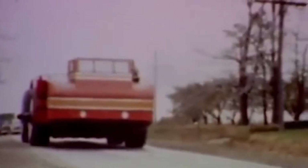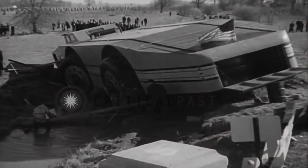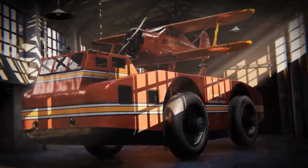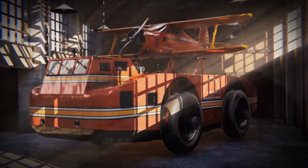The snow cruiser was so well thought out that it could serve not only as transport, but also as a dwelling for the crew in case of unforeseen circumstances. It had rooms, storage spaces for food, fuel, and other materials. It also had a compartment for storing and heating the wheels to prevent them from cracking in the cold, and even a rooftop platform for a 5-seat airplane with an additional fuel tank.